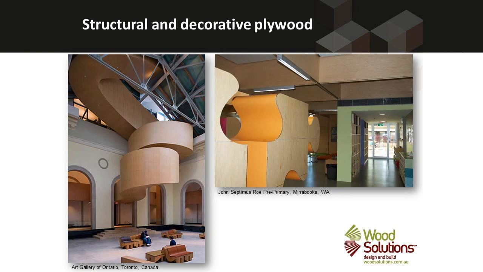And in this slide are a couple of rather spectacular uses of plywood. As a stair structure on the left in an art gallery, where it itself is a work of art. And in the right-hand photo, as part of a pre-primary, where it's used both structurally as an element in the roof structure and architecturally as part of the dividers.